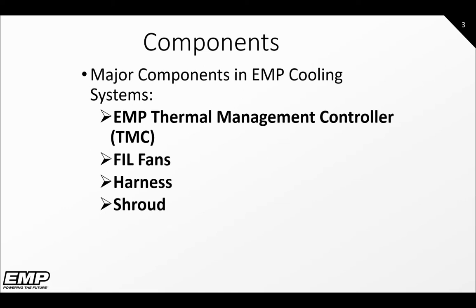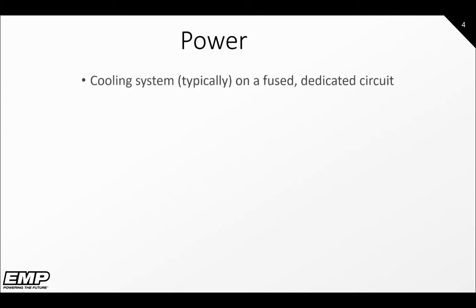The fourth major component is the shroud. All physical hardware of the system attached to it, such as the power and ground studs, harness, fans, and TMC. It will also have mounting points to be attached to the vehicle or application it is cooling.